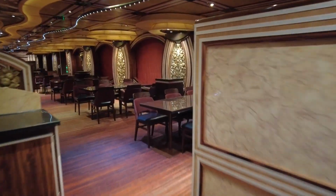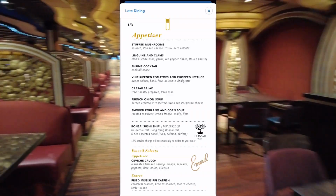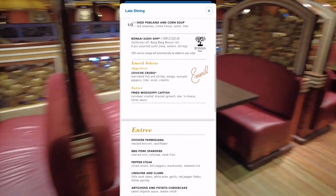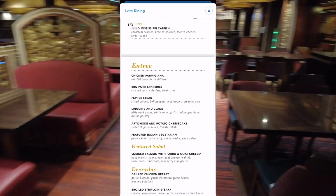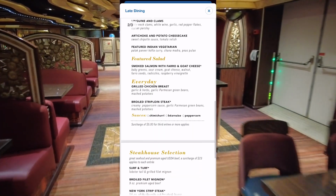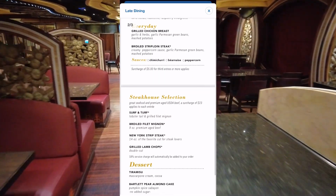Imagine starting with a roasted tomato soup with a perfect little grilled cheese crouton floating in it. Or maybe you're feeling adventurous and go for the tandoori spiced sea bass, which is always cooked to perfection. And of course, there's the warm chocolate melting cake, the one that everyone Instagrams and we've previously told you how to make yourself. It's even better in person.